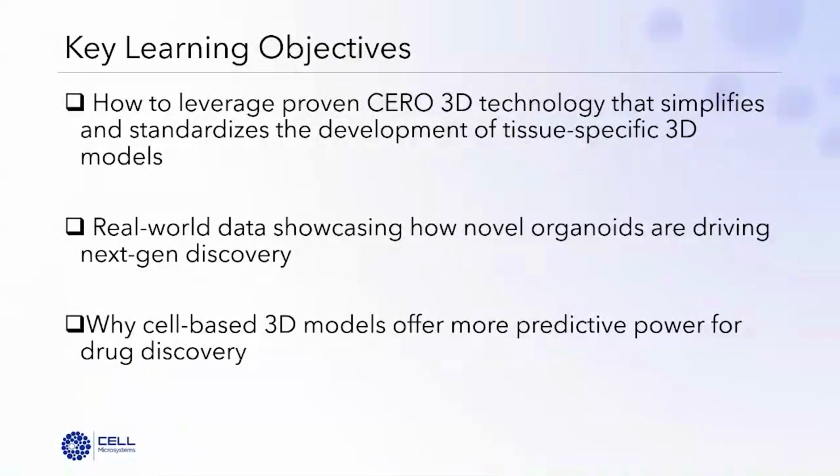In today's webinar, I'm going to show you how scientists are leveraging a proven technology called the Zero3D that simplifies and standardizes the development of tissue-specific 3D models. To do this, I'll be reviewing some case studies on how these scientists are developing novel organoids to drive their discovery, and also discussing why 3D cell-based models offer more predictive power for drug discovery.